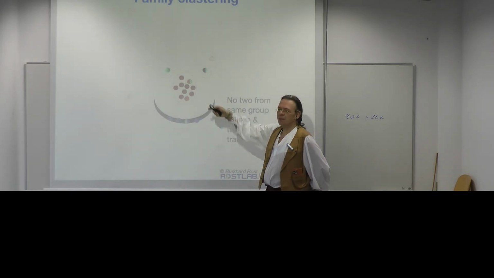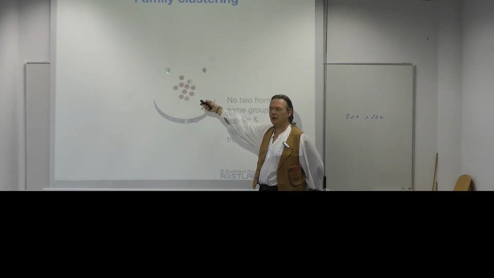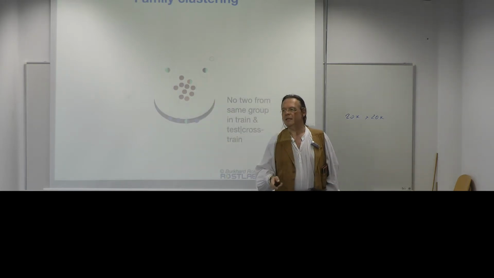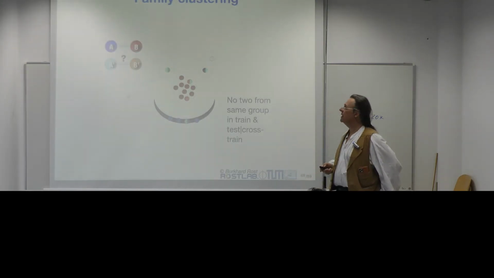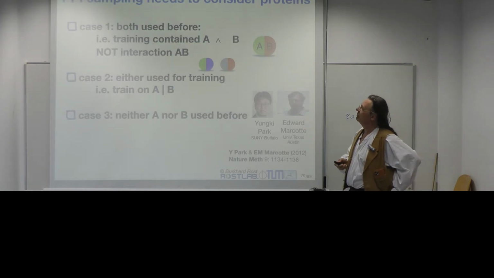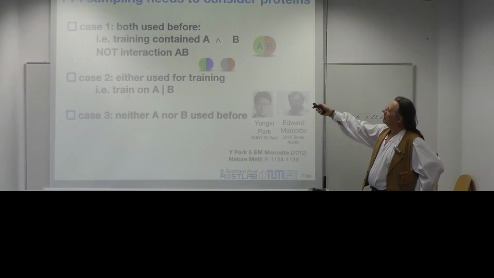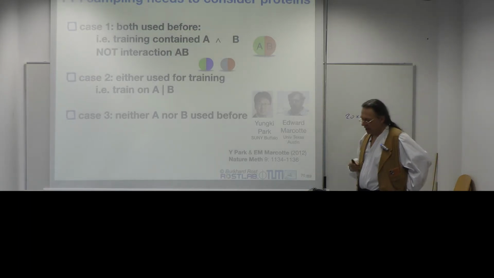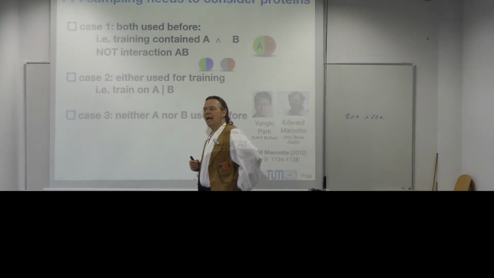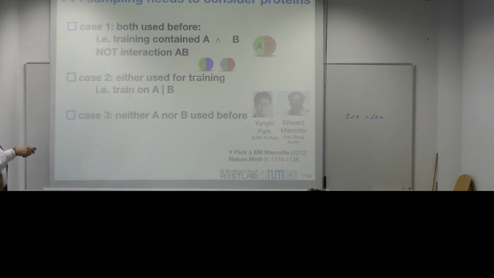So I'm indicating this by now you have two halves of a circle. You have the group of one half and the group of another half. And you have to somehow handle the issue that they interact and that you have to group on this issue of interaction. So for instance, and that's Yonki Park and Burkhard found that out first, they looked at 3 different cases. They looked at cases where we have a protein A and B interacting, and essentially you train on A and B and test on something else. So in the first case, both proteins A and B.